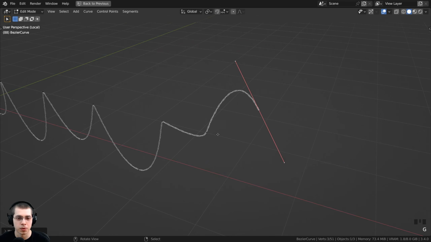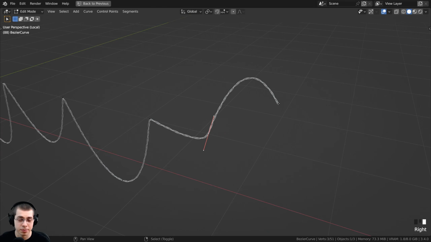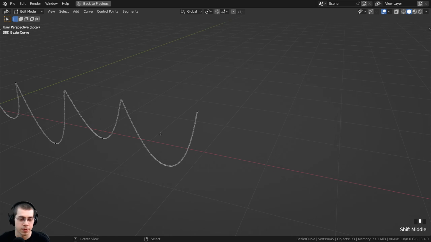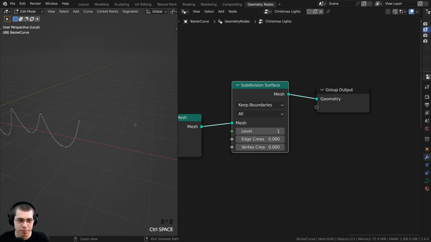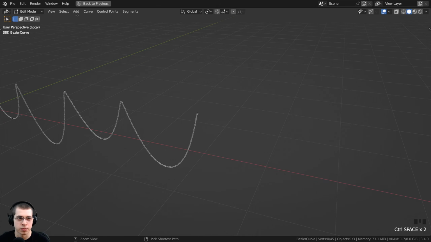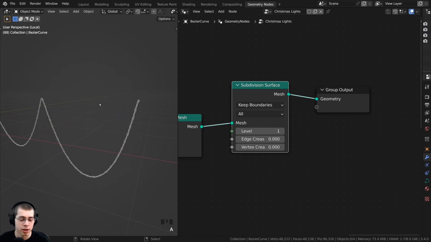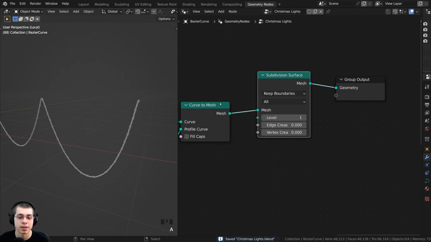So that is super cool. So I will just select both of these handles by holding down the shift key and selecting both handles, and then I can press X to delete, and let's delete the vertices. So I can now press Control Spacebar, and that'll go back out of full screen mode, or you can also click on the back to previous. Let's Tab to go back to object mode, and I can press Control S to save.